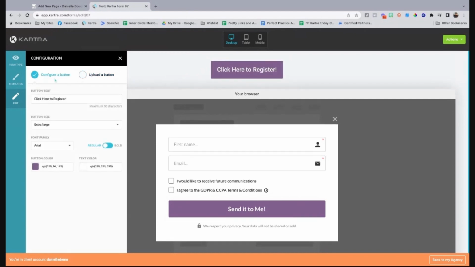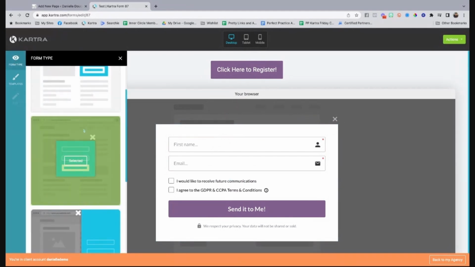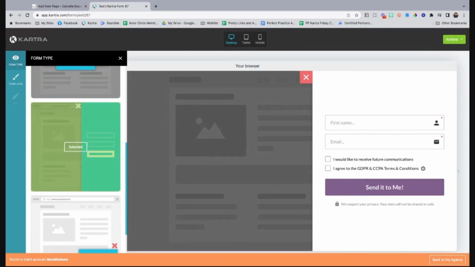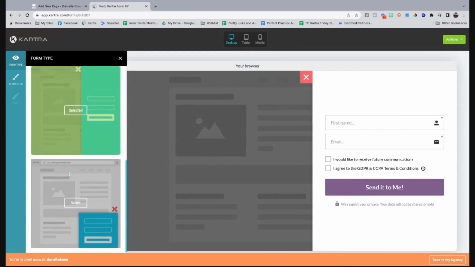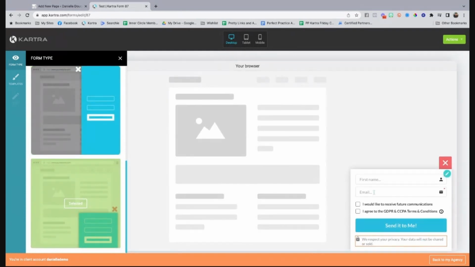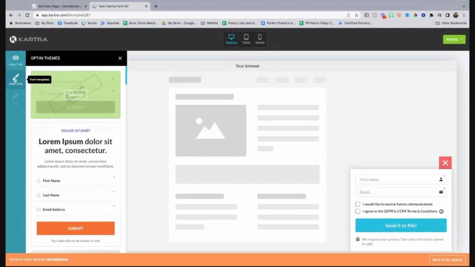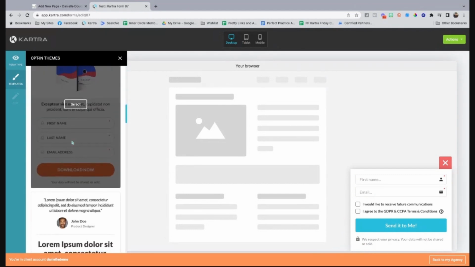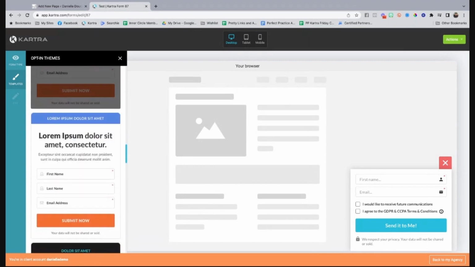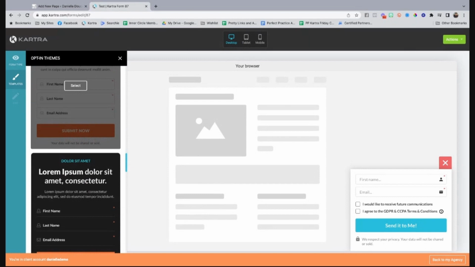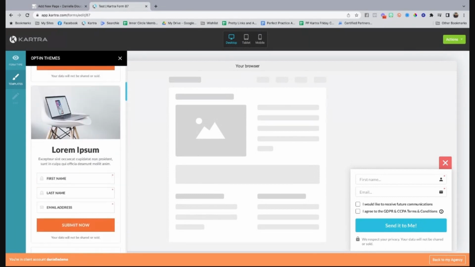But let's just say we wanted to keep this button here. What would happen is where we embed the form, this button will show. And when someone clicks it, this pop-up would show up. So that's how that one works. The other form type is a slide out from the side on the page. And the other one here is a slide up from the bottom right on the page. So these are the different types of forms you have. And then once you choose which form you want, you can customize the template. So these are not as customizable as the page builder. You have to kind of work with the formatting that it has, but you can customize these.